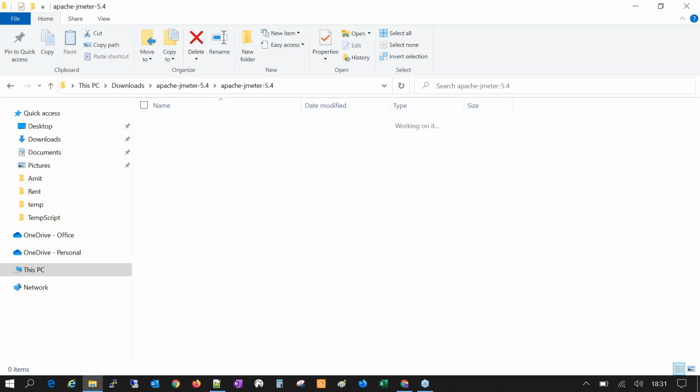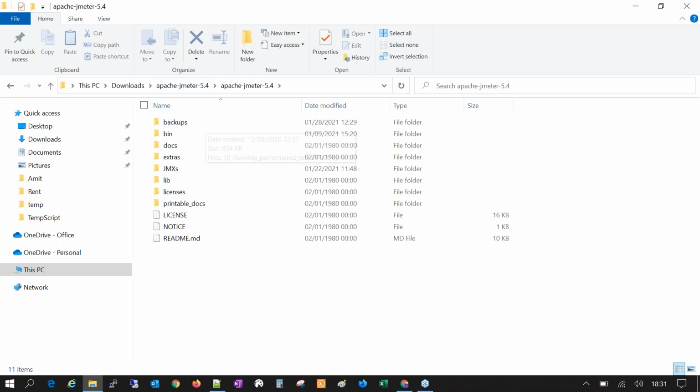What I will do is simply get into this folder. Once you download Apache JMeter 5.4, it will be in a zip format. Just extract that and keep it at any location in your system. It doesn't matter if you keep it in Downloads or in D drive or C drive. You can just extract it at any location.